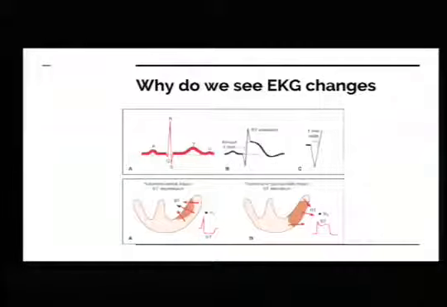So why do we see EKG changes? How can we pick that up? There's a difference between a subendocardial injury, those are your ST depressions. You can see this is what your EKG looks like when it's just this partial layer, because it's still going through the normal pathway of the electrical conduction system, but not into the subendocardial. Versus when you have a complete, full-thickness transmural injury, now that conduction system doesn't work. It takes longer to depolarize and get through. Therefore, you get your ST elevation.